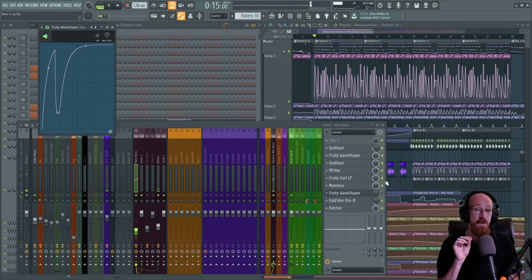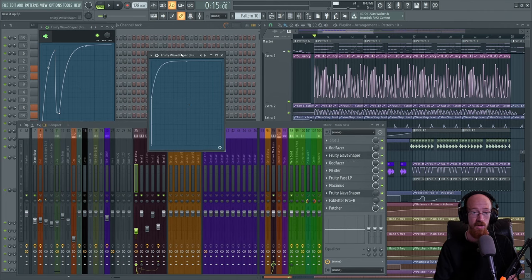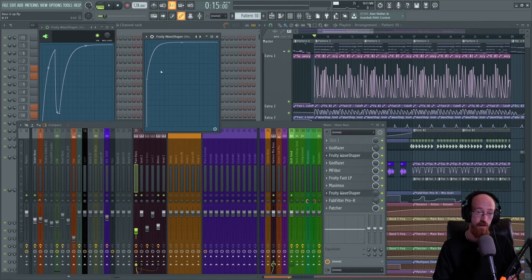Things are opening up slowly over time, which is what gives us that growth. But right here, you notice it was less groovy. There was more static stuff in the middle. So what I've got here is a distortion with a pretty aggressive shape, and for the shape itself I'm using a WaveShaper. I encourage you to mess around with the Fruity WaveShaper in particular, because you can create all kinds of shapes. I've got one earlier in the chain that's aggressively brightening up the sound and distorting it.